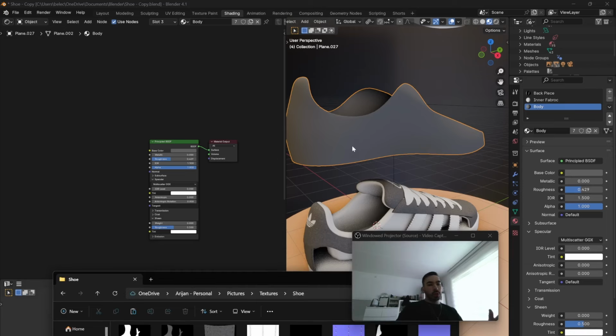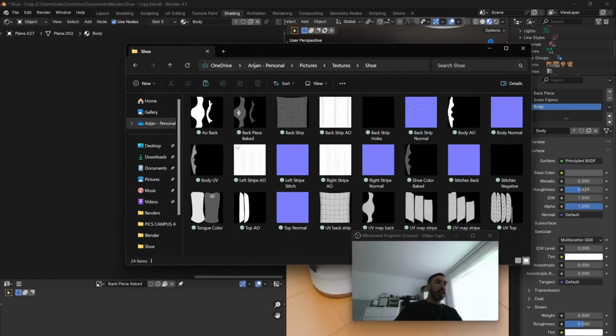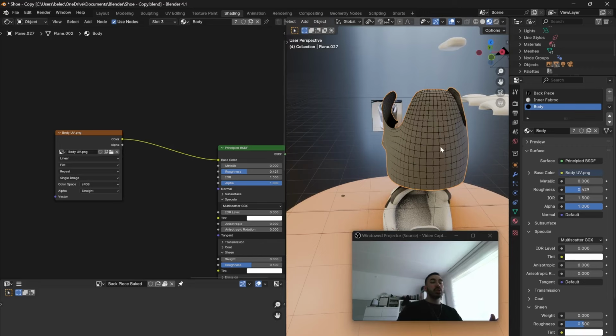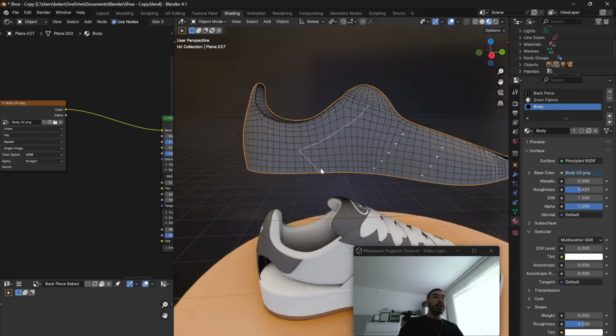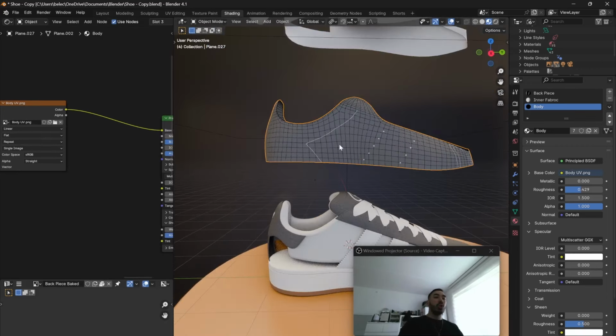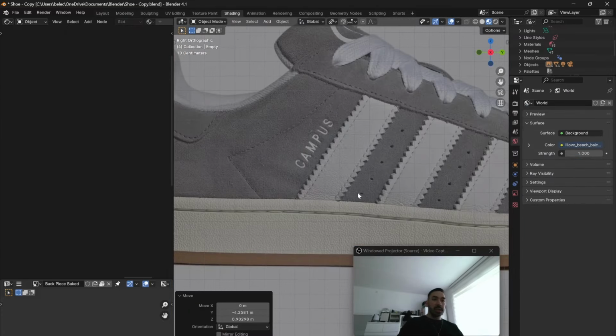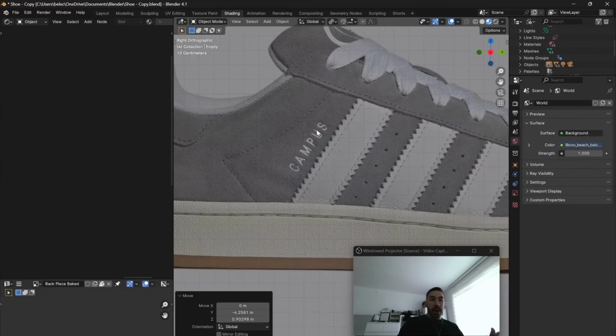Now we made a new material on the surface of this shoe, and we're going to drag and drop this UV map into this material. Plug that into base color so that the UV grid is used as a texture. And then we have to make some markings like this so that we know where the features are. If you look at the reference image like this, you can see we have some stitches over here, we got some holes over here, we got campus written right here, and we're going to have to create all these features as part of the texture.